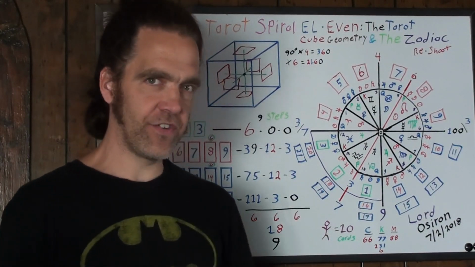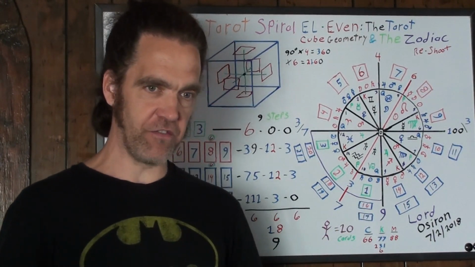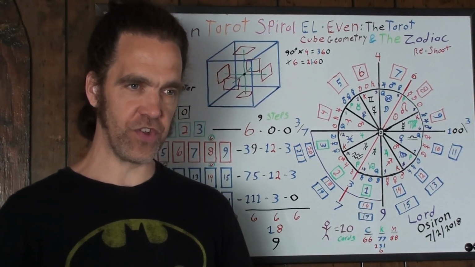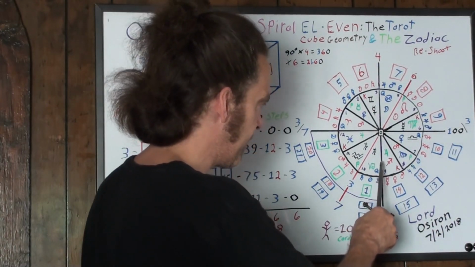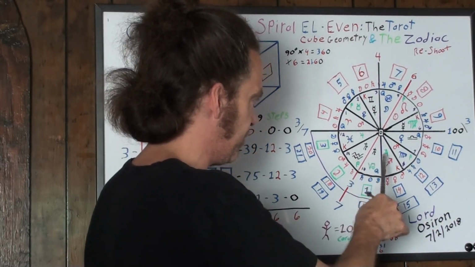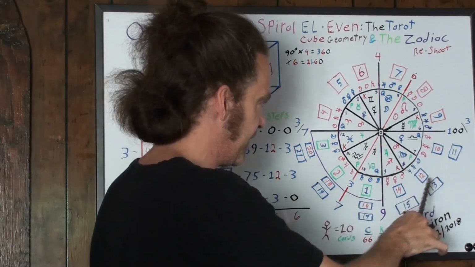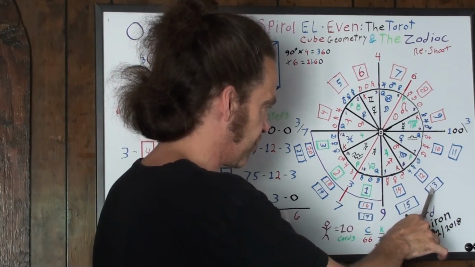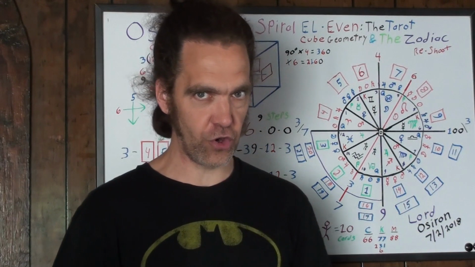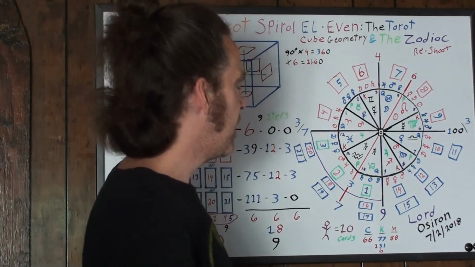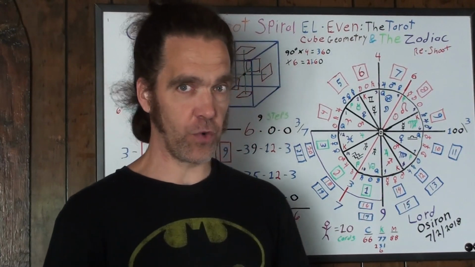Well, as I've explained before, the Osiron Tarot Spiral is actually a fractal of many aspects of life, but one of those is the life of a man. See, the man is conceived in Capricorn here, and then this is the womb, the gestation period. The man is born in Aries, and then he goes around and he ultimately dies with the death card at the end of Scorpio. In House 9, Sagittarius, is an alleyway between worlds, which I get into in the first part of the series. But the life of the man is comprised of using only 10 cards.